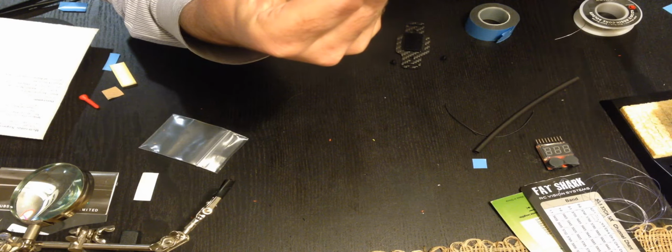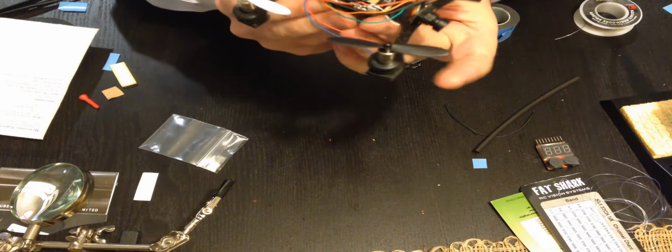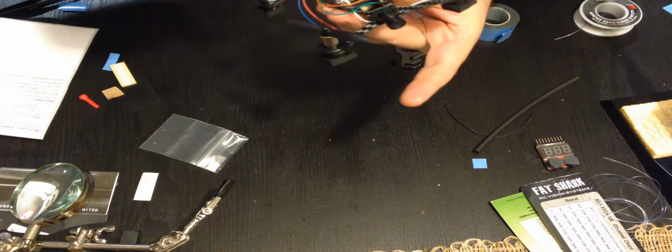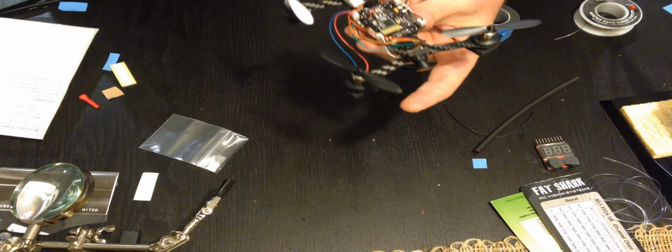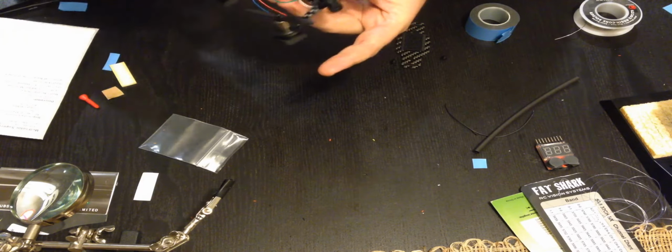I was able to get it to hover for a quick second, but I hadn't anything connected, so I didn't want to do it too long. So I'm going to tie down, mount the camera. I'm going to tie down the wires and tidy it all up, and then take it out flying. So let's do that.